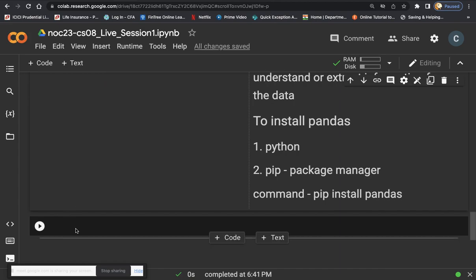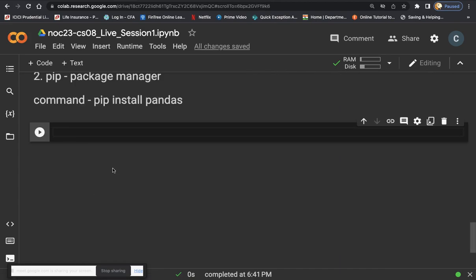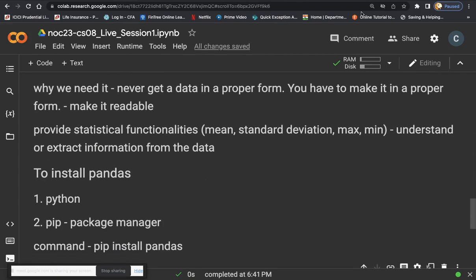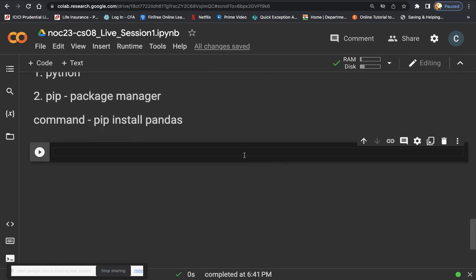Okay, let me share this Google Colab. I already shared the link in the chat above, but I will share it again once I'm done with the basics. Now, to use Pandas in this Google Colab or anywhere else, you have to import it.